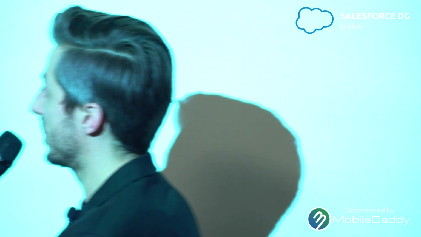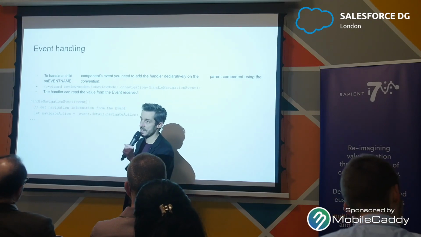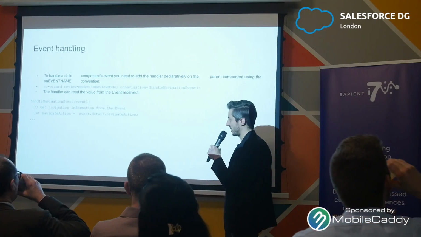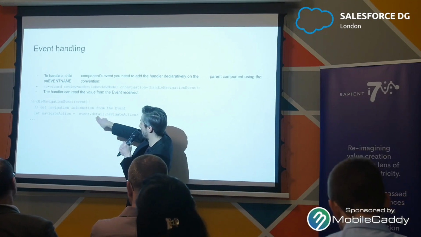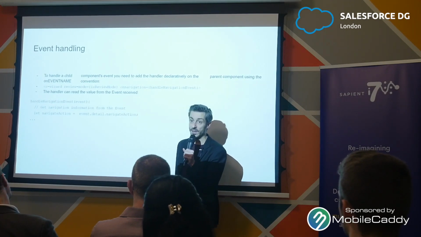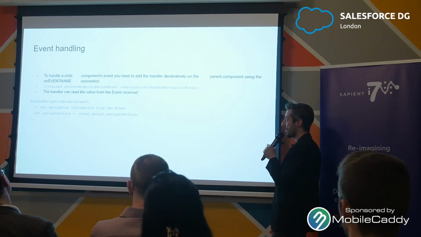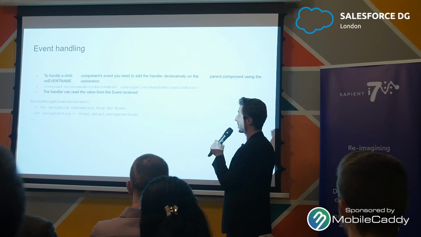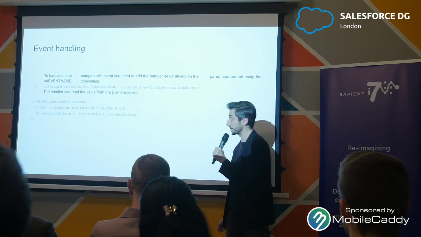And then, what do we have? Very simple again. Here is your handler. You will always have this attribute of event, so that you can use event. And then you can read the payload directly using the JavaScript way. So, JSON object. You have the event, you get into the details, and this is the details of your payload. Very simple, very easy to read, easy to maintain. And it's unbelievable that it doesn't take more than that to understand how to do event handling, but that's it, really. With that, you're good to go.